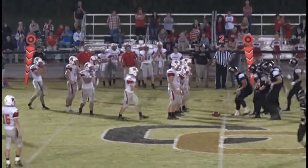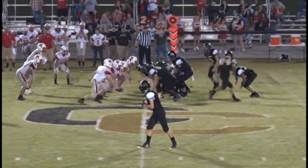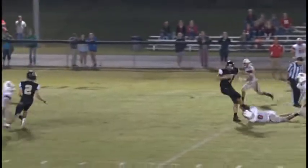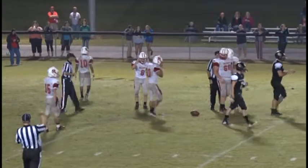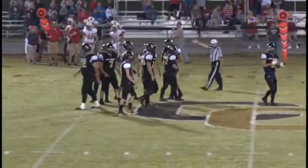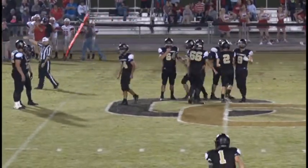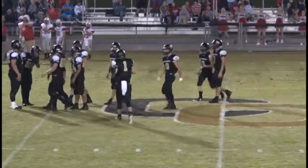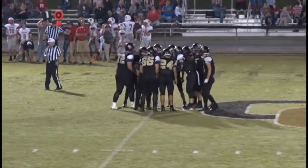5:49 left in the third quarter. Red Bull Springs trailing 22-6. Man in motion is Markham. They fake it and then they give it inside, and he's got a hole. That's Ogletree, and a shoestring tackle by Rose may have prevented a score there. Big gain by Seth Ogletree, taking the inside handoff after the fake to Markham, and straight up the middle, and a first down for Clay County. Ball is now at the 37-yard line of Red Bull Springs.